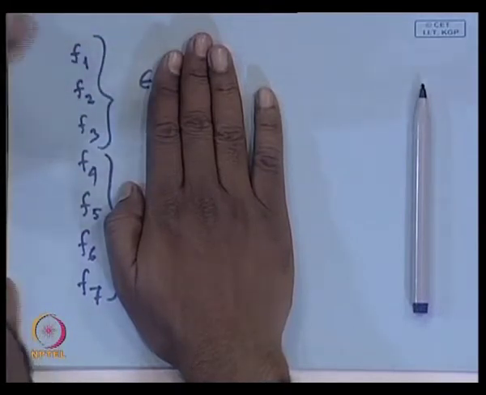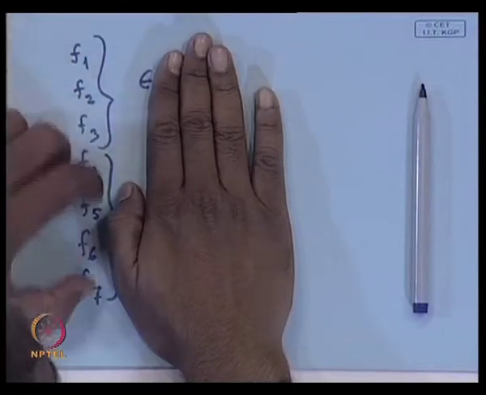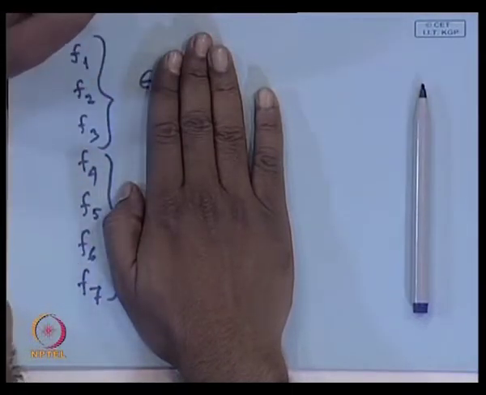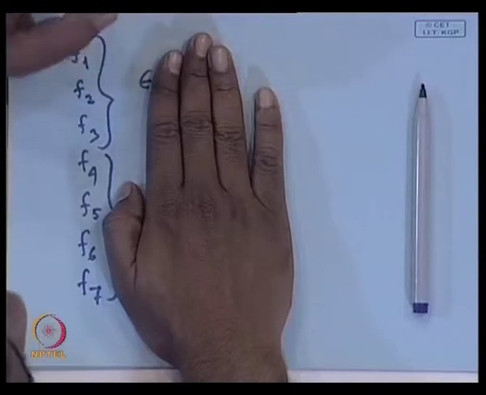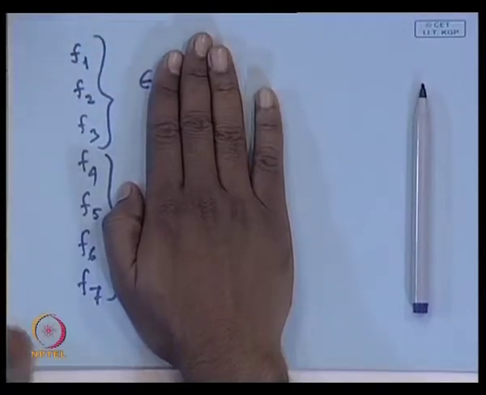Once this partitioning is done, then by making use of this, I can go for training of the recognizer, and following the training, the recognizer can be used for pattern recognition purpose. So, this is the difference between supervised and unsupervised learning. In case of unsupervised learning, I have this job of partitioning of the feature vectors into different subsets, and once that is done, the remaining part of learning will be the same as in the supervised learning operation.